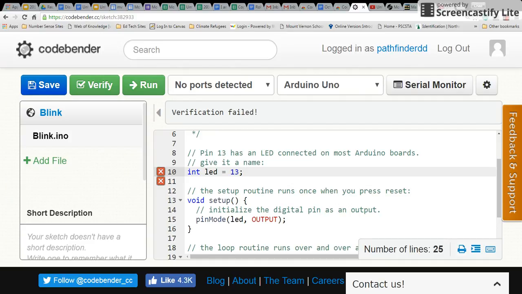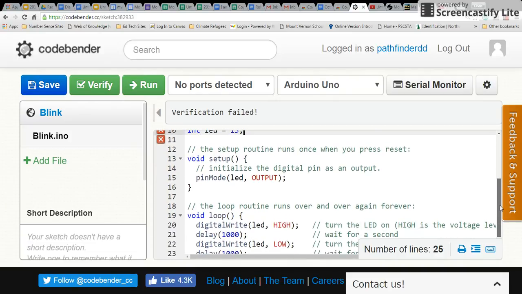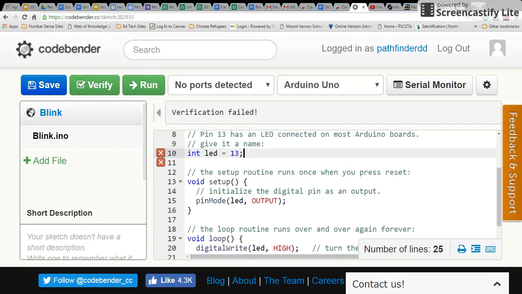Now we're going to talk about the two main portions of any code blocks. The first part is the setup, and every sketch must have a setup. You start off with void setup, an open argument here, and you start it with a curly bracket. Line 14 has two /, which means that it's a comment. Line 15 is our line of code that sets pin mode, which means make LED, and we remember from our variable at the top that LED is 13. So set pin 13 to output. That means make electricity come out of it.